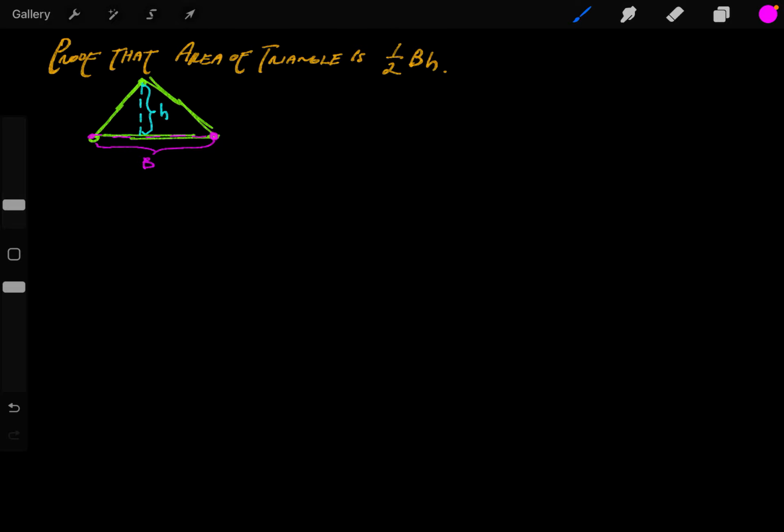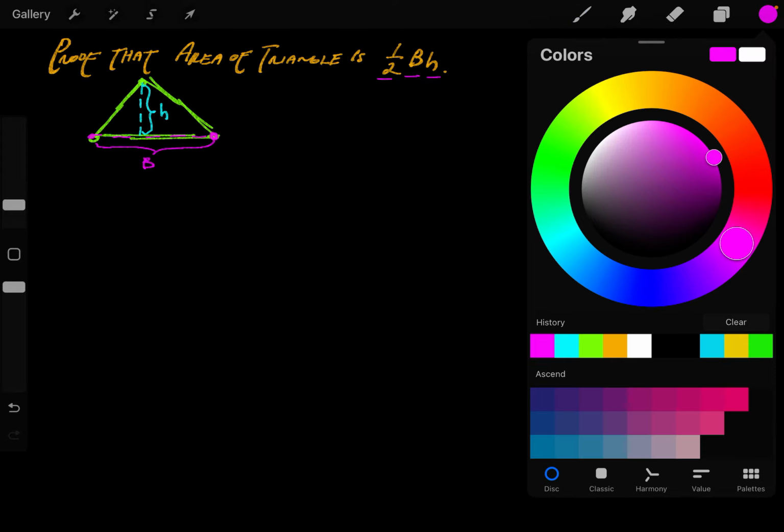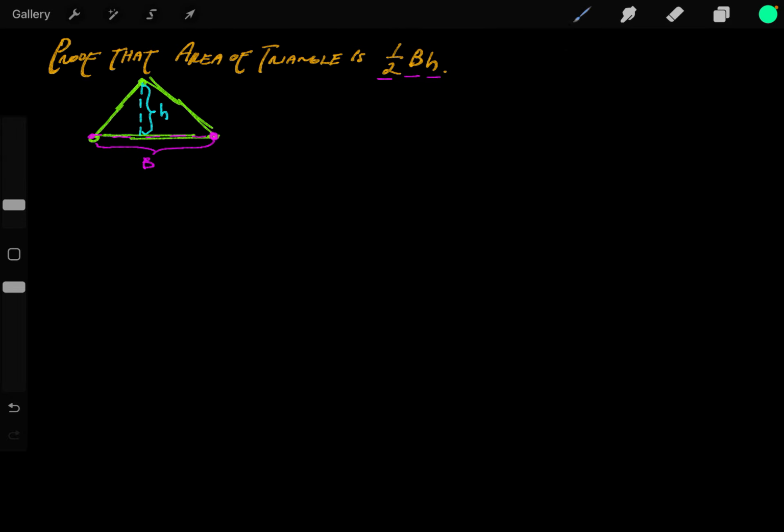Okay, so we're going to prove that the area of a triangle is 1/2 base times height. So what we're going to first do is try and understand what this is saying. It basically just says that the area of this triangle, everything on the inside, is equal to this length times this length. And that's the base, this length down here that I'm highlighting. And then this over here is a height.